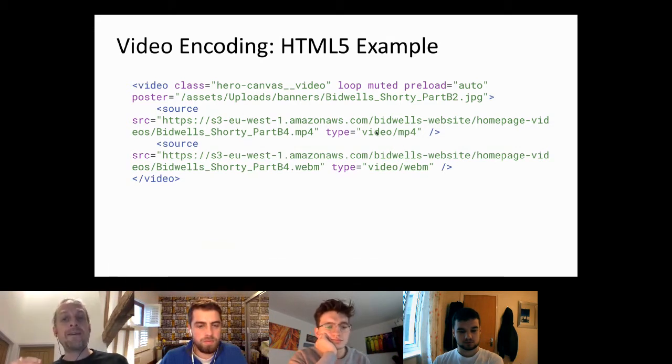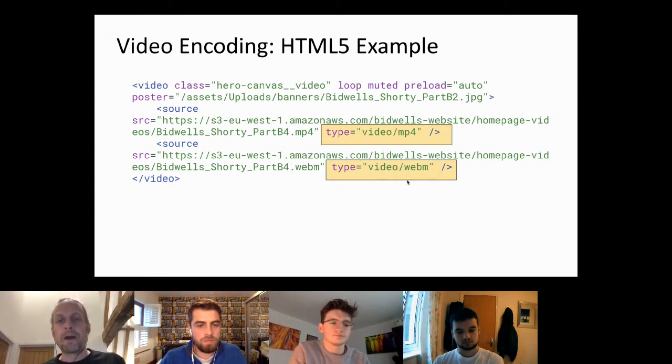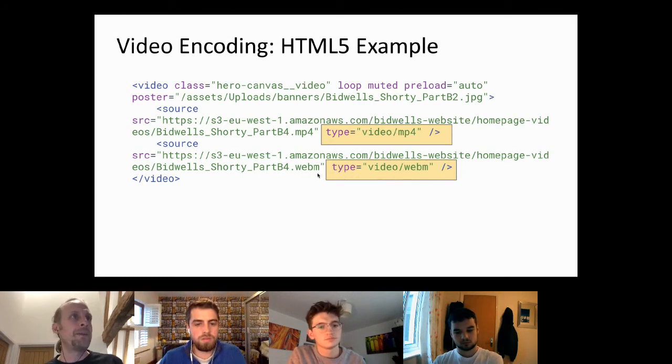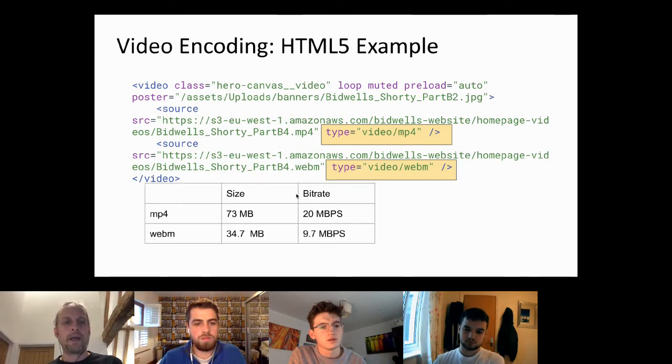MP4 is supported in every single browser out there, whereas WebM is supported in, I think, everything but Safari. And WebM gives you better compression. The videos are generally smaller. However, the way this works is the browser says, can I play an MP4? And it says yes. So if they actually looked in their logs, 100% of their views are going to be the MP4, and 0 people are looking at the WebM because of the way they ordered them in the video tag.